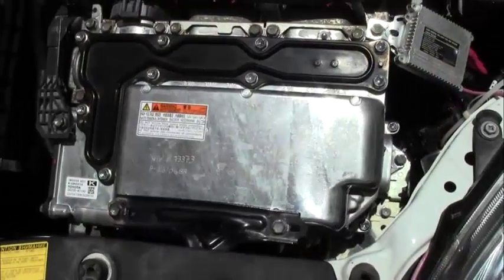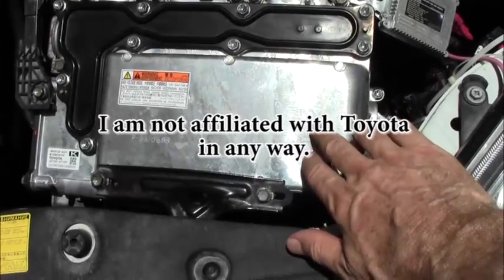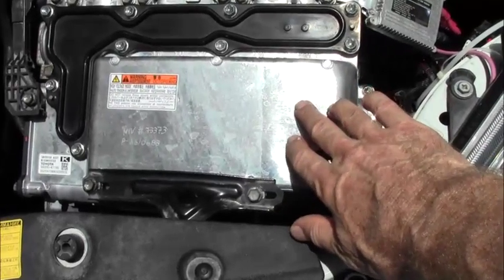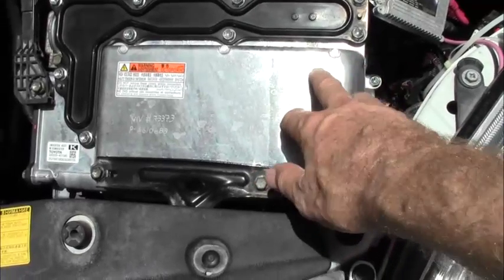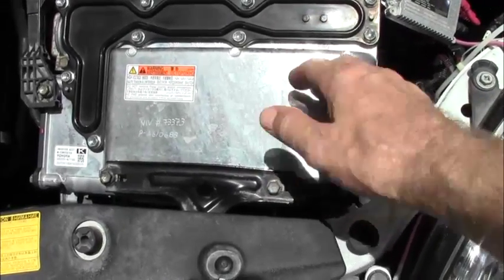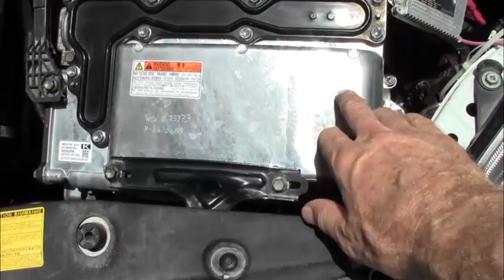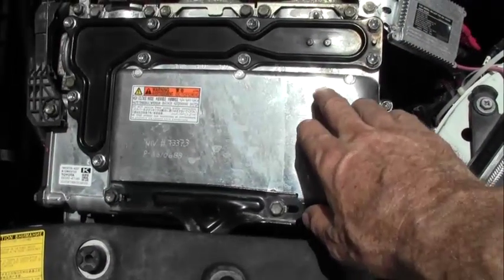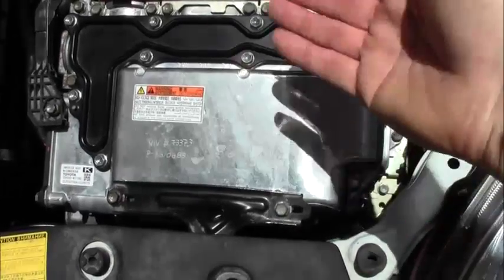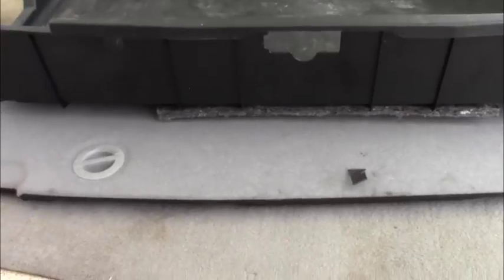Okay, what we're doing today is we're going to remove the ECU with the inverter. ECU inverter, it's actually two parts. They're all together. This is called an assembly. And the inverter is there along with the ECU, which is a computer unit hidden inside. So we're just going to change the whole unit out, swap the whole thing out and put another one in.